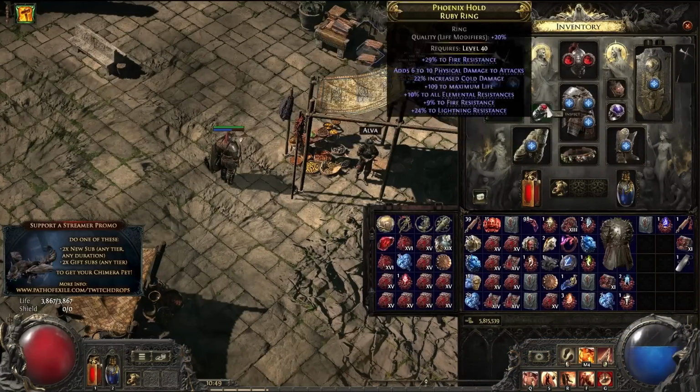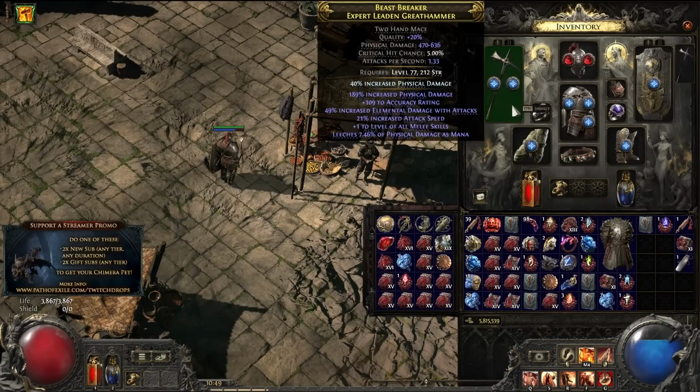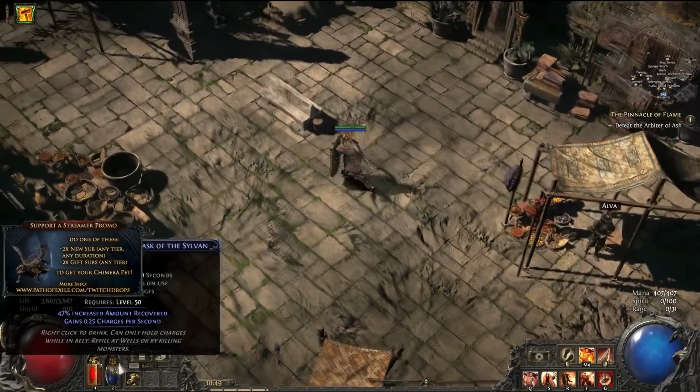Now for the gear, again, right now this is my gear. I'm just using whatever the best weapon I could find. And the big thing about this is I have Mana Leech on it, and Mana Leech pretty much solves all your mana problems completely by itself on bosses, clear, everything, which means you never have to use your mana flask.